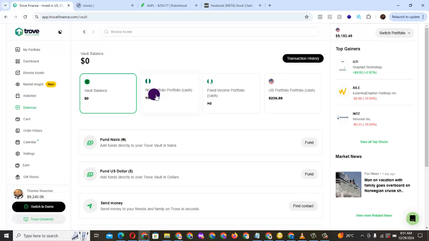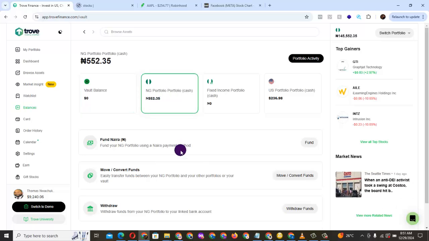For instance, I want to withdraw this money or I want to convert it to my US portfolio, because some persons may make the mistake and go ahead and fund their local bank account, whereas you want to use US portfolio, that is your dollar portfolio, to make your investment. So what do you need to do? You convert the money from your local account, that is the NG portfolio or Ghana portfolio or any country portfolio, you convert it to US portfolio so that you can be able to buy. Because if you don't have money here, there's no way you can invest in foreign stocks. If you have money here, that is the only time you can invest in the local stocks.